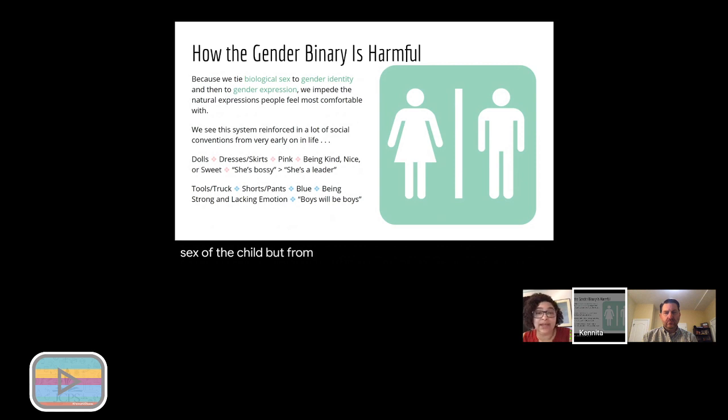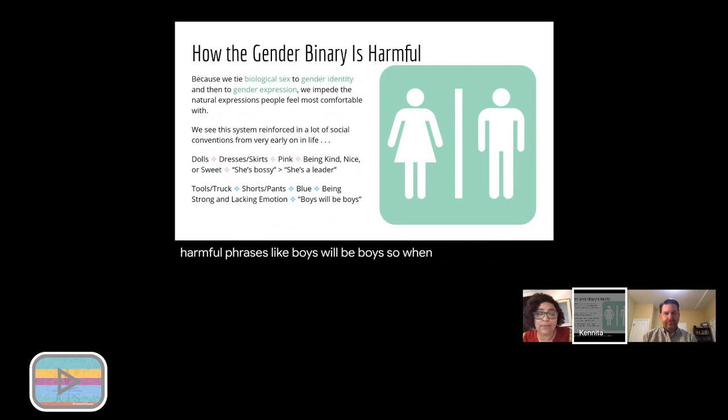But from a very young age, we condition children to fall into this gender binary. Girls are associated with dolls, the color pink. If a girl is very demanding or forthright, she's much more likely to be labeled bossy rather than she's a leader. She's a natural born leader. And the same thing can be said of boys. We tend to think of the color blue, tools and trucks. They don't really get encouraged to play with dolls or anything else of that nature, because that would be considered feminine. At the same time, it's also where you get some harmful phrases like boys will be boys.